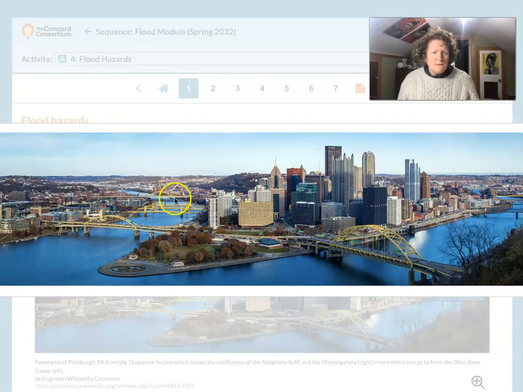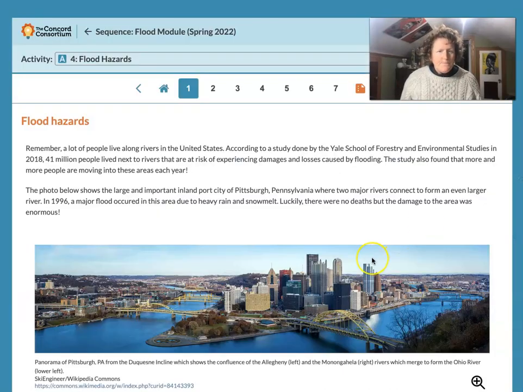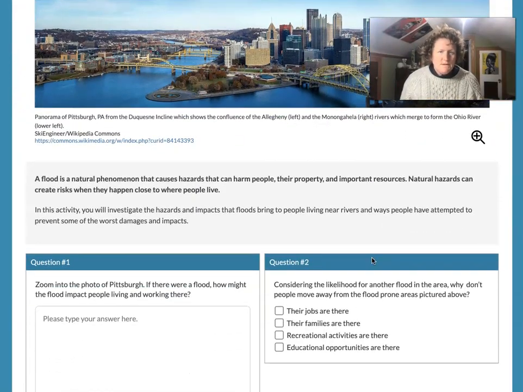So let's take a look at this picture here, and we can see there's a little bit of green space here. But if we look along here, there's a little bit of green space here, but not much. So if the river floods a lot, it's probably going to go into this major building, some of these buildings that look like schools or hospitals, major institutions. It might eventually reach the core of the city here, and it looks like a lot of people might work there. So there might be some significant impacts if the city is flooded.